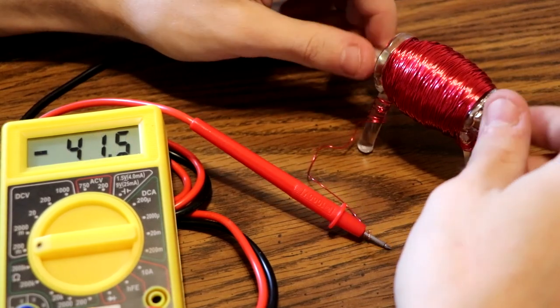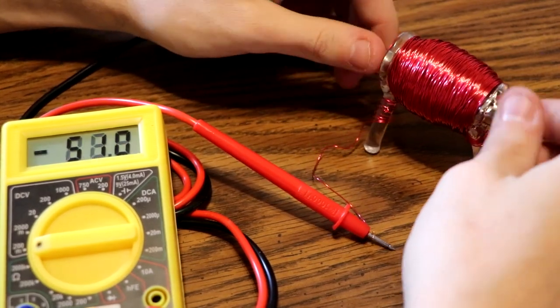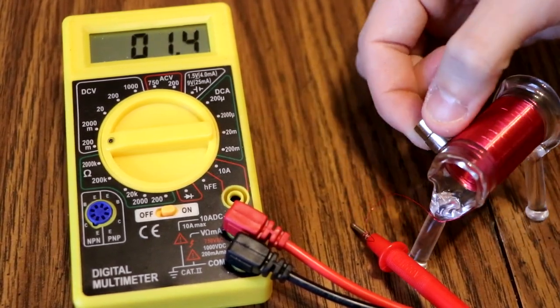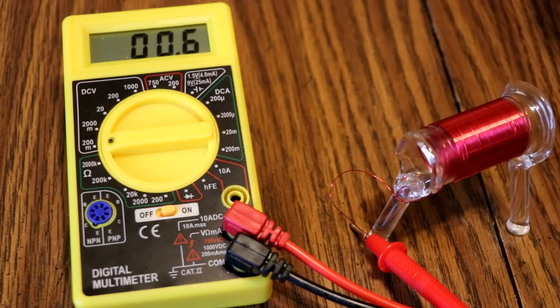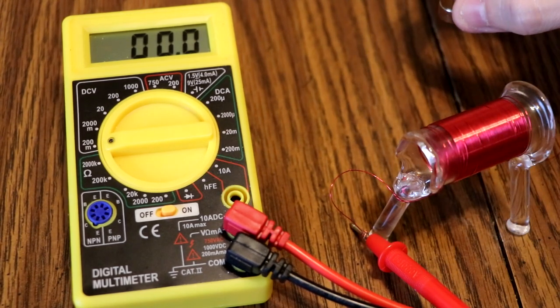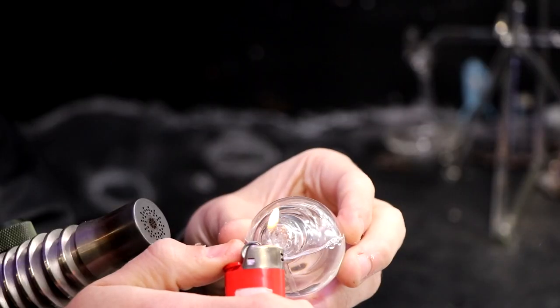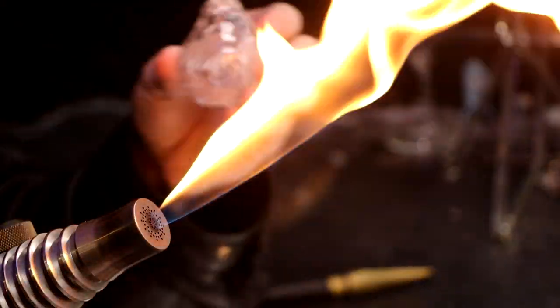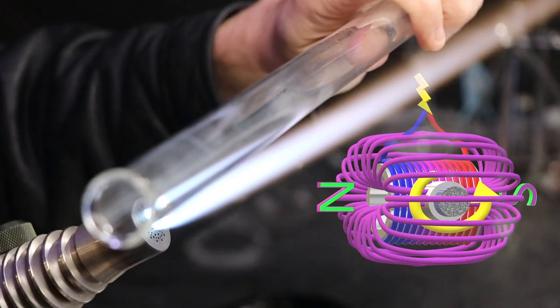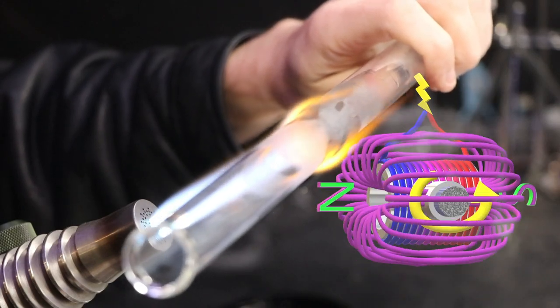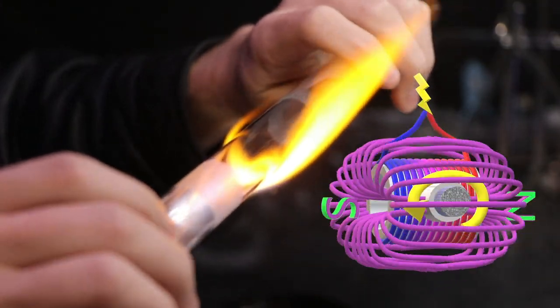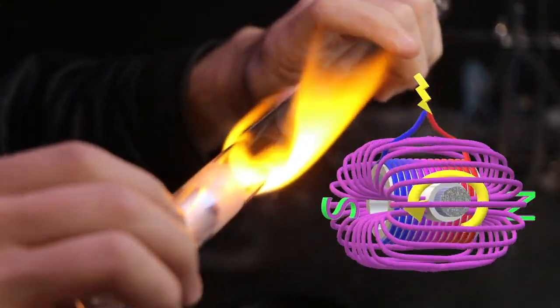We might have a problem here with the coil itself. So I was running a test of rubbing the magnet perpendicular and parallel with the coils to see which one would produce the most power. And perpendicular or against the coils seem to work best. And so I'm going to turn the torch back on and work on a new design. Instead of the magnet running through the center in parallel with the lines of the coil, it will run perpendicular.